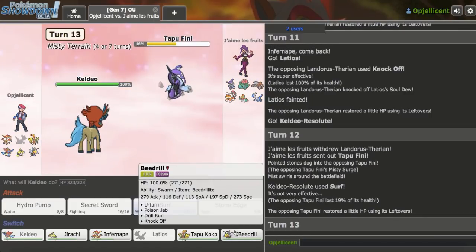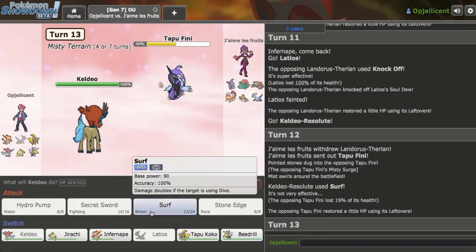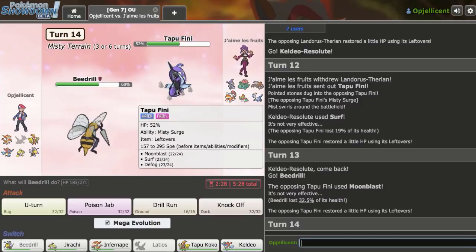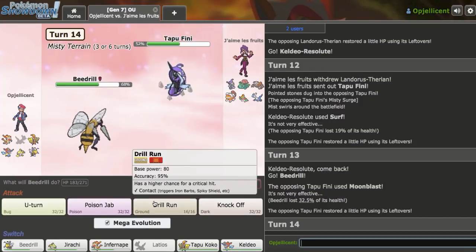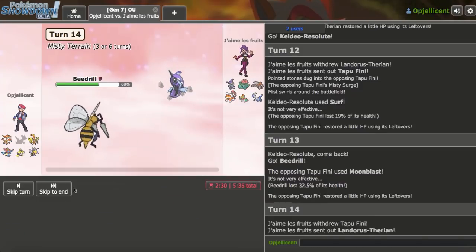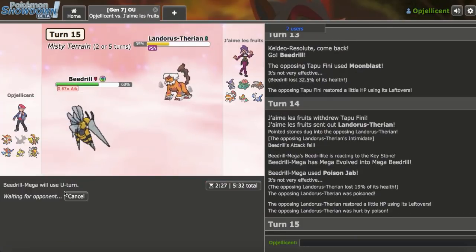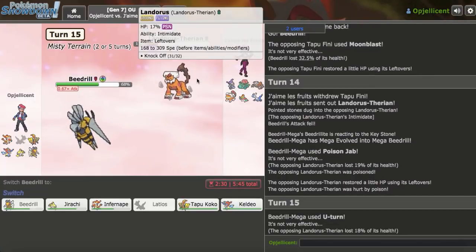So he's going to try to Defog here. B is my only shot at winning now. I'll actually get in B here because he can't Scald Burn me. Yeah, this is okay. I got to win with B. So I'll go for maybe a Poison Jab here. I get a cool Poison on Lando, which is nice. I'll go for U-turn now. He gets a very free EQ.